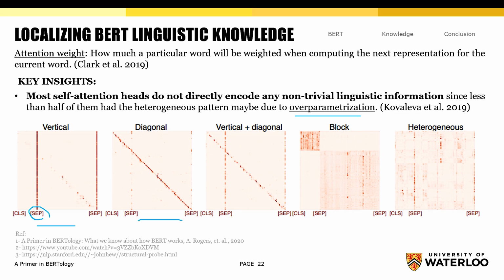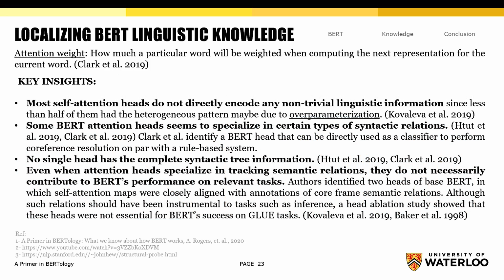Some researchers argue that the BERT attention heads seem to specialize in certain types of syntactic relations. Clark and colleagues identified a BERT head that can be directly used as a classifier to perform coreference resolution on par with the rule-based system, which is quite interesting. But it seems no single head has the complete syntactic tree information. Other researchers even argue that even when attention heads specialize in tracking semantic relations, they do not necessarily contribute to BERT's performance on relevant tasks.